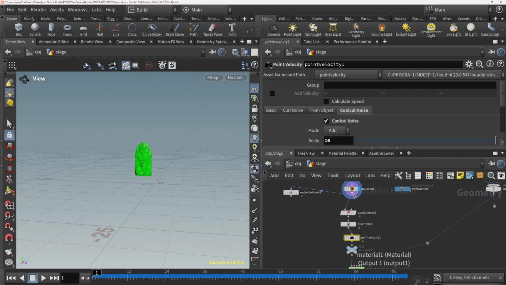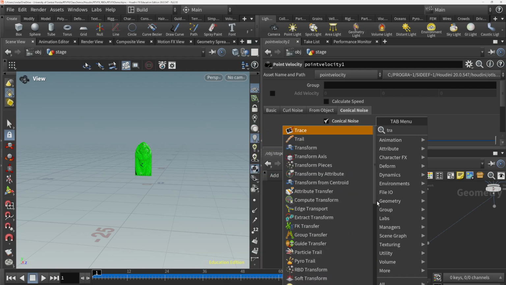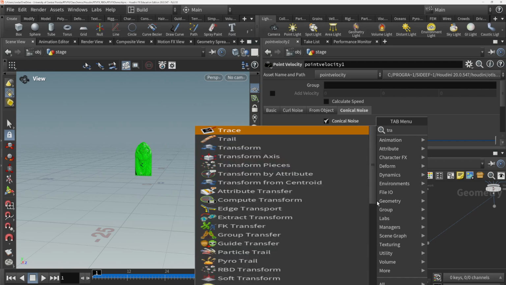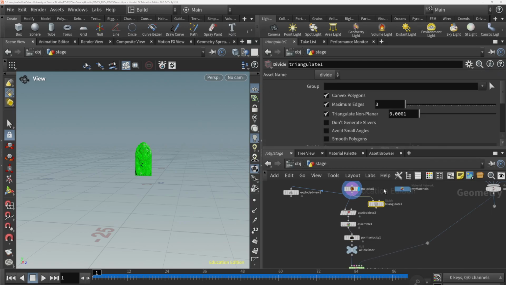Off of this material, we're going to append a triangulate SOP. Let's see, triangulate, and we're just going to slip that in there. And so it's now triangulated. That gets rid of anything else, and it says the maximum number of edges is 3, which is exactly what we want.